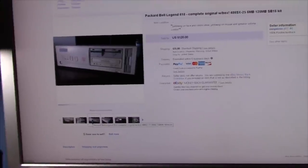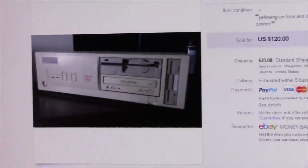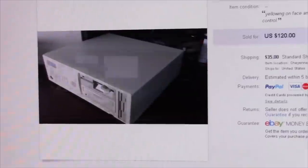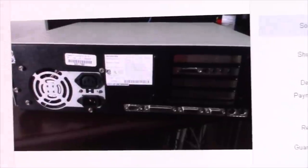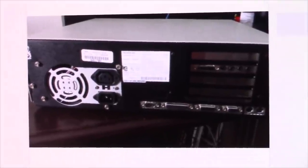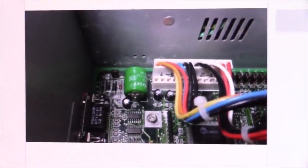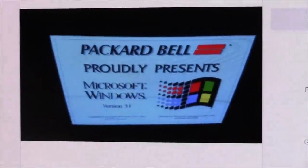The reason I sold it was that it just wasn't very fast - it was actually pathetically slow. Even after a cache upgrade and trying to run a DX2 in it, it was just really not very good. I've got a lot of 486 stuff, and I think a 386 DX40 or maybe even a 33 could pace this thing pretty well. I put a new battery in it, but this thing was just sitting around and I wasn't doing anything with it, so I decided to sell it.